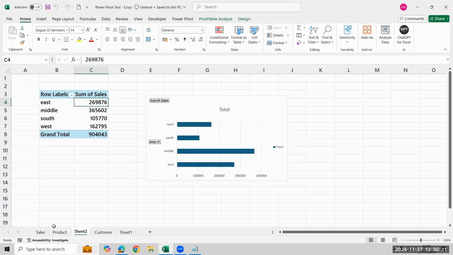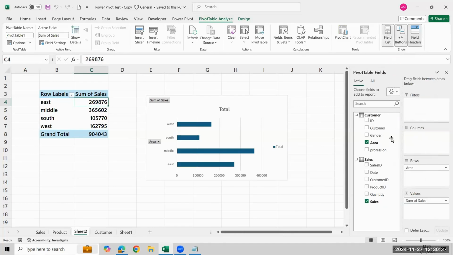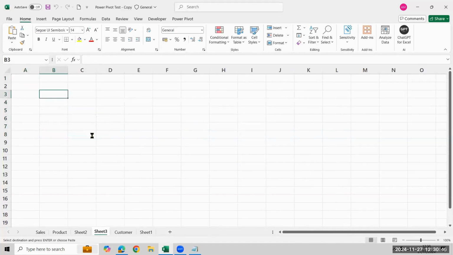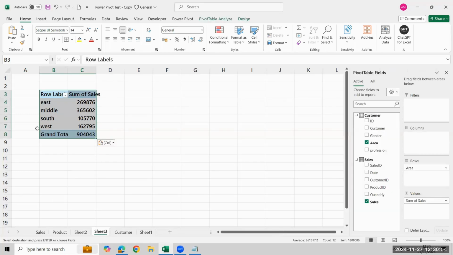Hi, Ayub. Going to the next concept here. As I said, we can just create a pivot table. So already you have a pivot table. If you want to create another pivot table, you can just copy this, add a new sheet, and paste it anywhere, wherever you want. Once you have created it, automatically you'll get the pivot field over here.